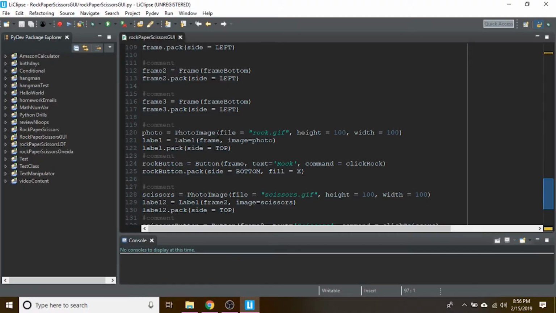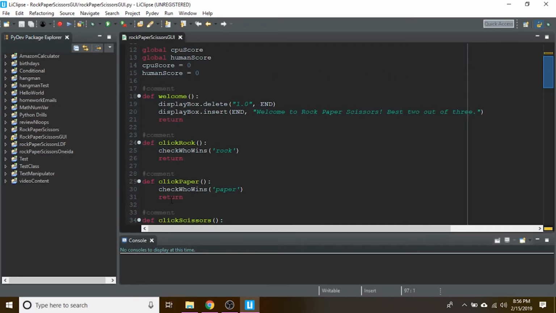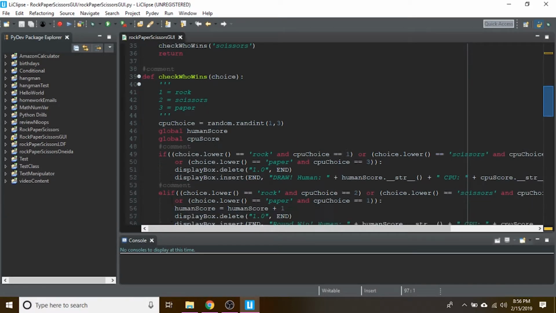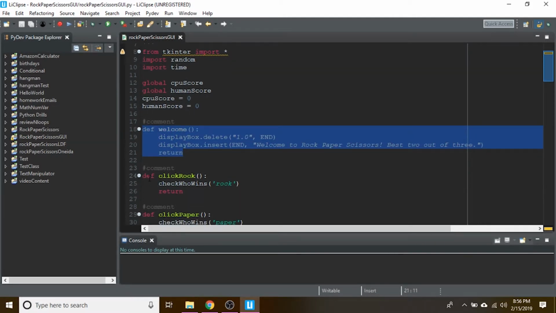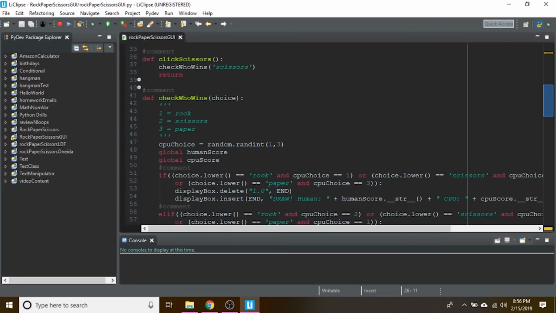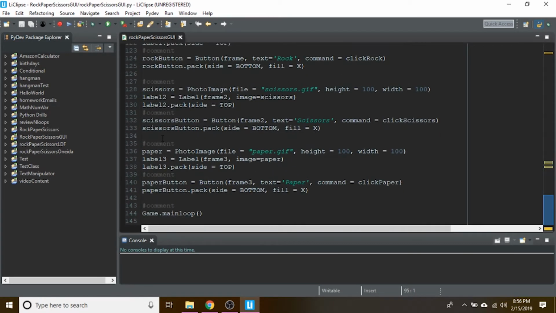Now this is a complex program and it's very hard to understand the GUI, so feel free to reach out to me and I can go over all the different things with you, or send me any questions you have and I can go over it in the live stream. For this assignment, all you're doing is going wherever it says comment and writing what that section of code does. For the first comment, I'm writing what this first function does. The second comment, I'm writing what this second function does. Once you get down to the GUI part, the first comment is what this line does, the second comment is what this chunk of code does, and so on.